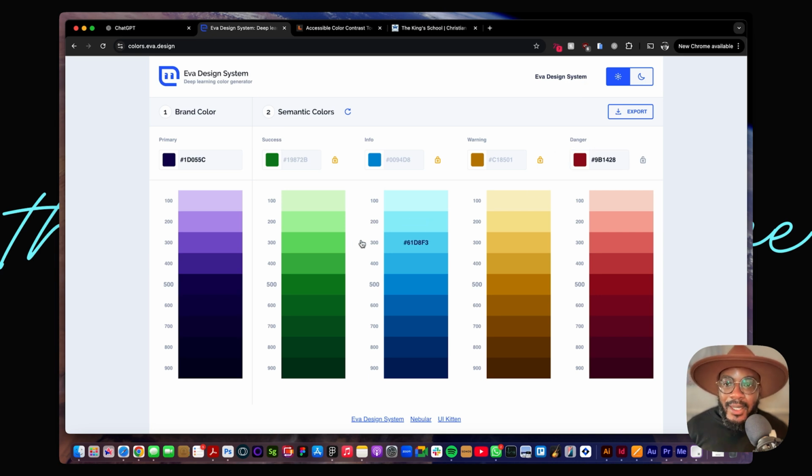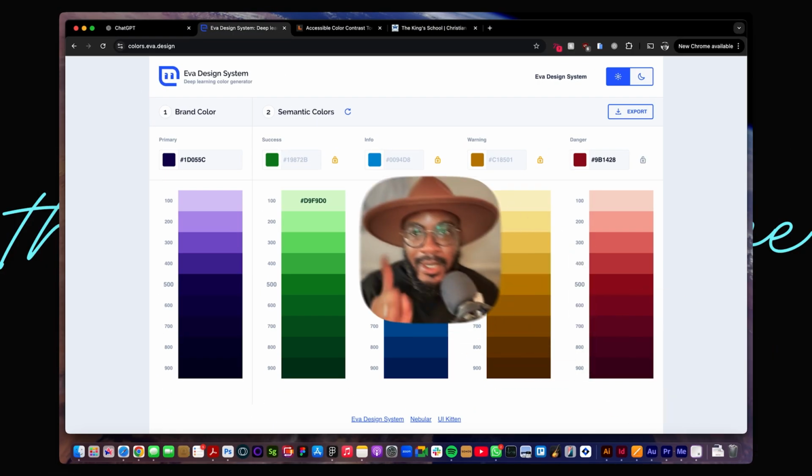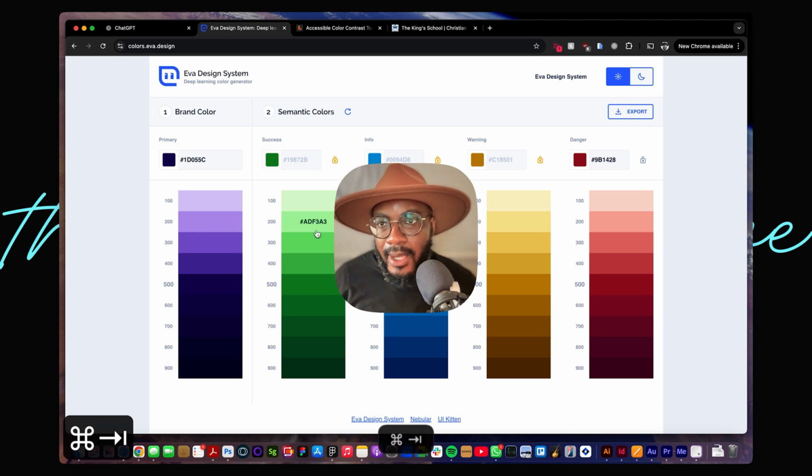So with my semantics, I tend to take the 500 and the 100 and layer them on top of each other. Now, this is where accessibility comes in, because in my mind, I'm thinking of a toast, for example. When you post something and a little alert comes up on your screen to say this has been posted, that's usually a little bar that's got a dark background with writing on top. I envision this being light green with dark green writing in it.